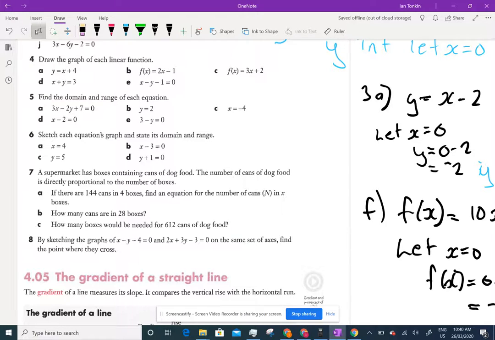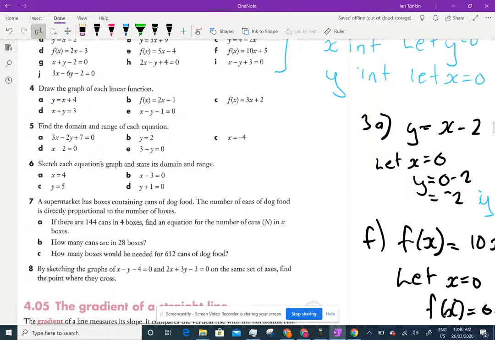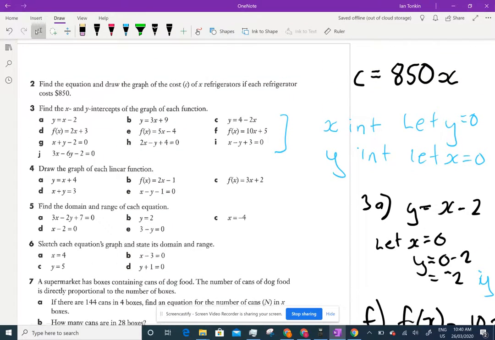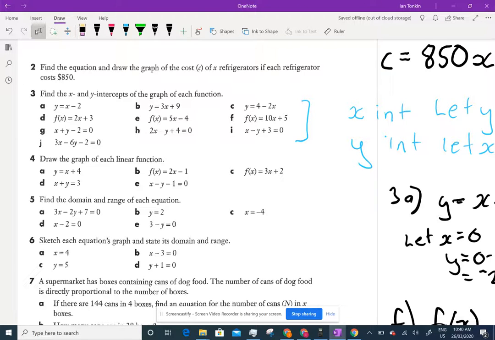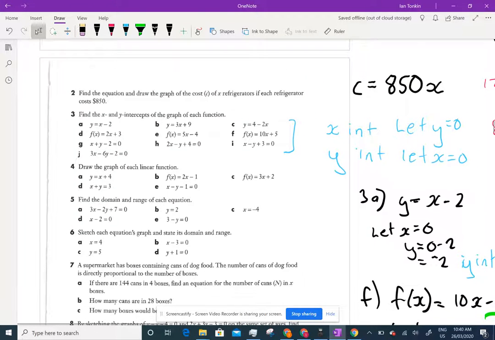So, domain and range. Drawing the graphs of those functions. Now, there's all sorts of ways that you can draw the graphs. You can use the y-intercept form, which is how I think you should be able to do it. You can plot 2 points. You can do all sorts of things. So I'm just going to erase a bit of this so that I can do these. And you should be pretty good at graphing these by now, after all your work in junior secondary.